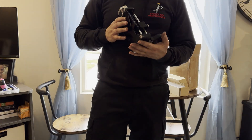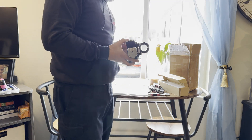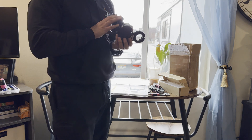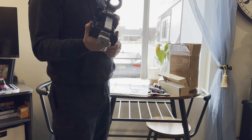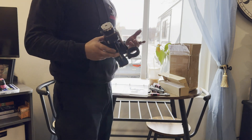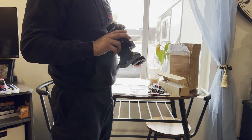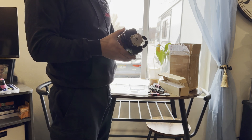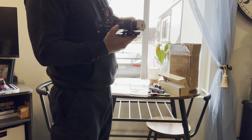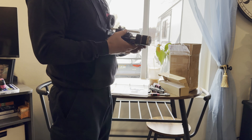Alright guys, this is the assembly of the floating z-axis we just finished today. It's pretty sweet — pretty cool design. I was missing a couple bolts from my stainless set so I ended up going with different ones, but they work just as good. This thing moves smoothly throughout its range.